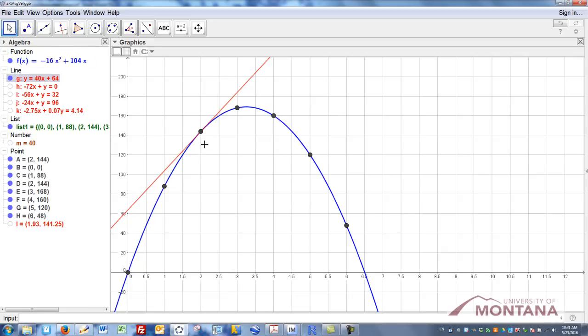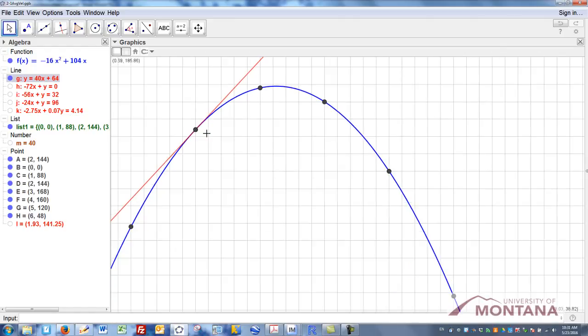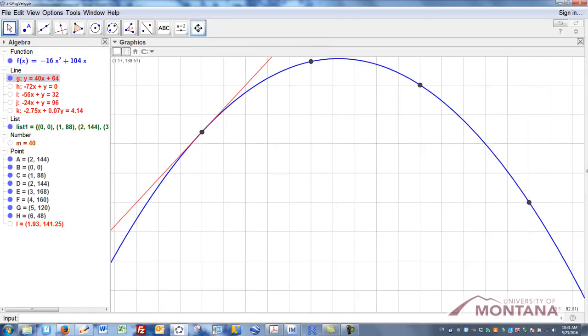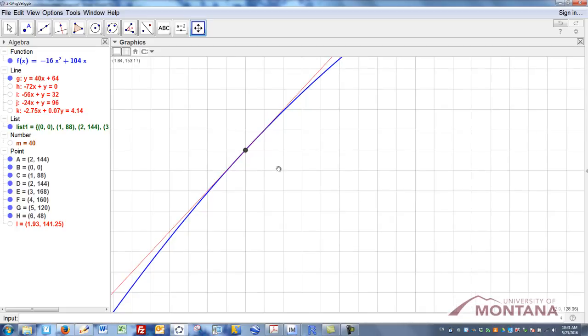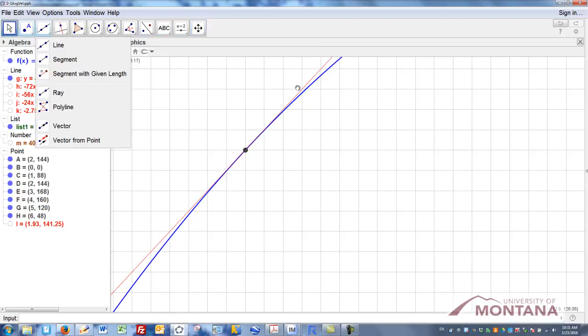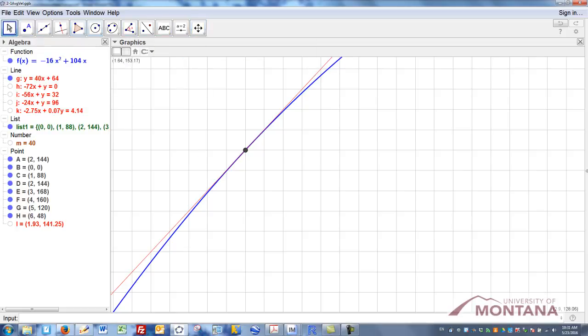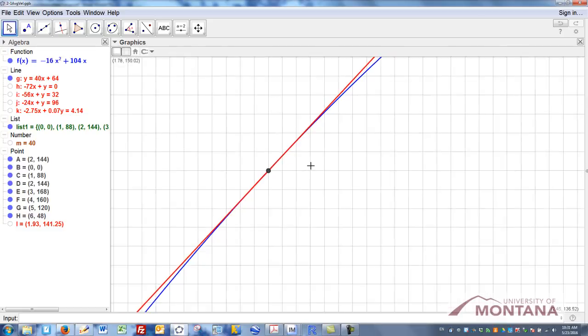But here's the answer. What we're going to do is zoom in on this point, and we'll just keep zooming in until we get really, really close. And as we get really, really close, you can see the slopes of those two lines, and we should probably make the red one a little bit deeper here. Let's see if I can make it deeper so you can see it a little better. The two lines seem to be growing closer and closer to one another's value as I get closer and closer in.